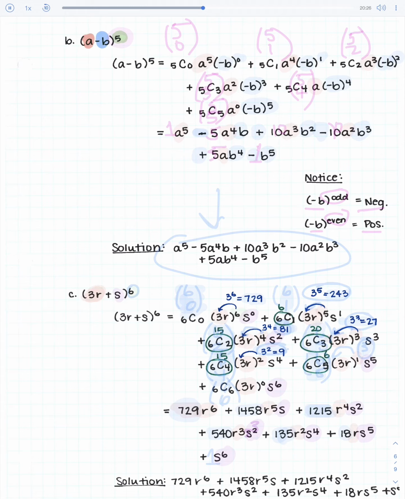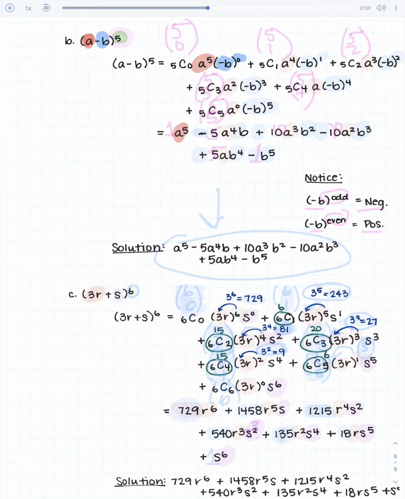So, first piece, remember we start with our highest amount on our first variable, which is that A. We'll start out with an A to the 5th because we're raised to the 5th here. And then we'll take our second variable, the negative B, and we won't have any of those, so it'll be raised to the 0. For this first term, we had the A to the 5th and the B to the 0, which means there weren't any B's. So we'll just have the A to the 5th.